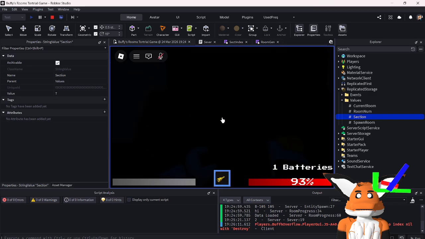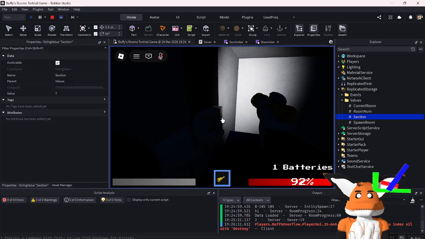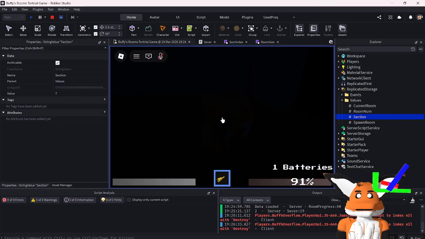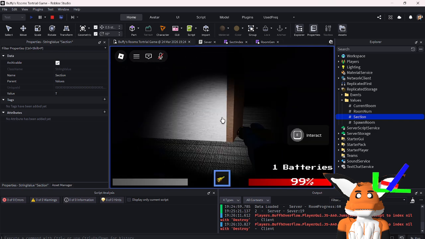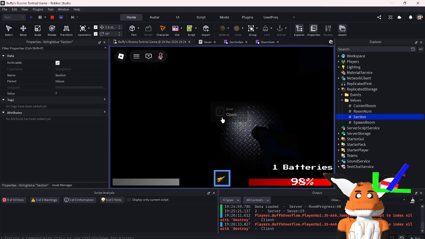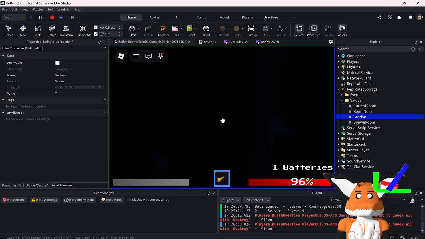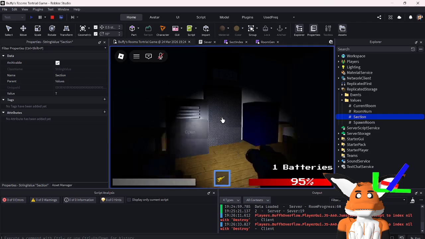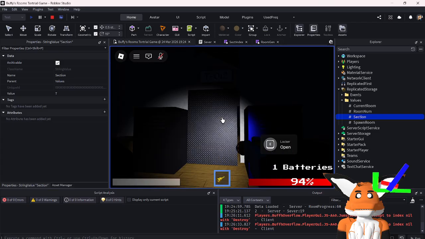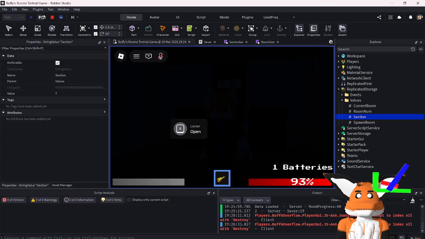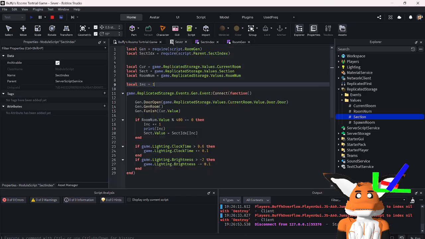It's just that this door is in the way. Move! Excuse me! Oh my gosh, move! Can't believe I'm yelling at a door right now.